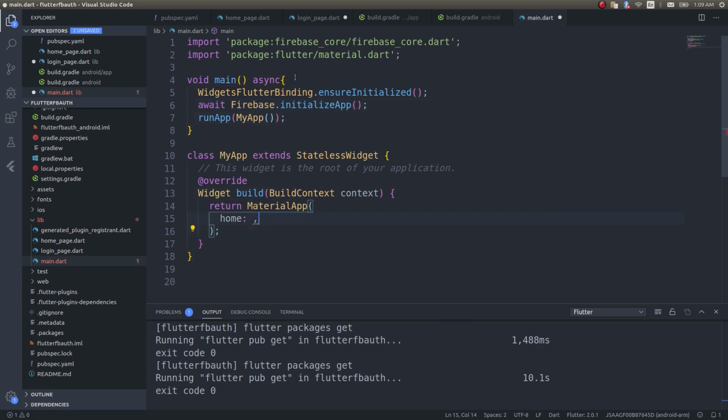Now here, this will be the main app, right? So what we need to do is log in the user that's already logged in, and for the user that's not already logged in, we need to take him to the login page. Similarly, when the user logs out of the app, we need to take him to the login page. All that we can handle directly here itself.